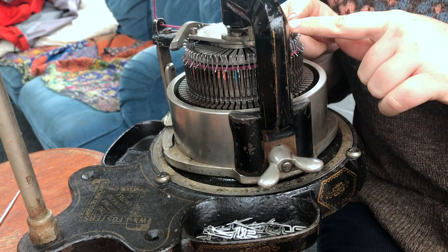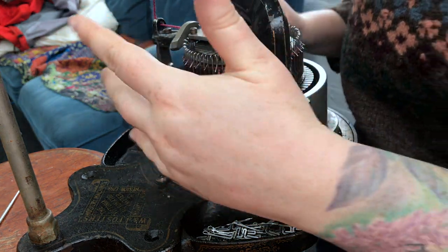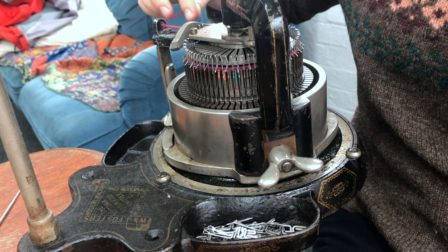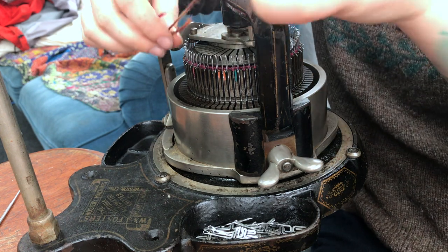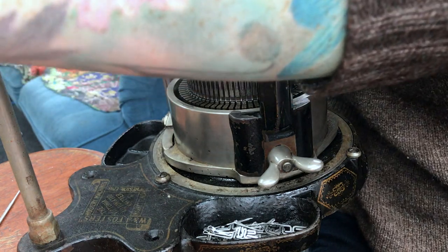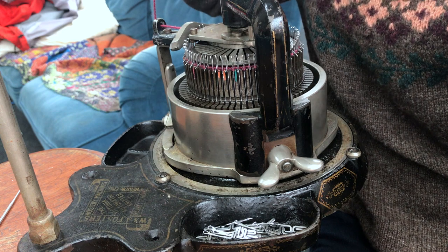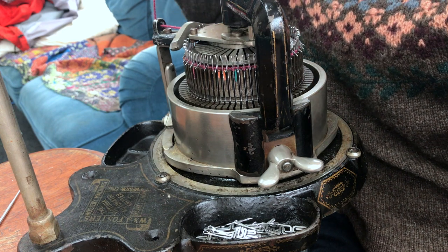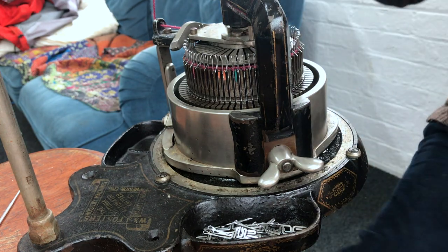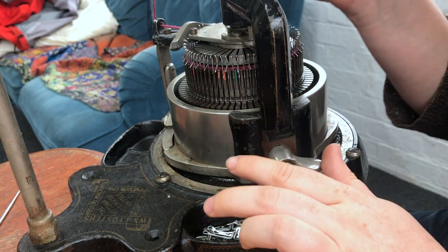Okay, so I've now replaced all of my ribber needles with cylinder needles. As I said, I don't know if you can see that, but this is the new colour coming, and I forgot to account for it as I carried on cranking around. So the colour change isn't going to be exactly where I want it to be, but it doesn't matter. Right, so I'm just going to take the ribber off straight away.